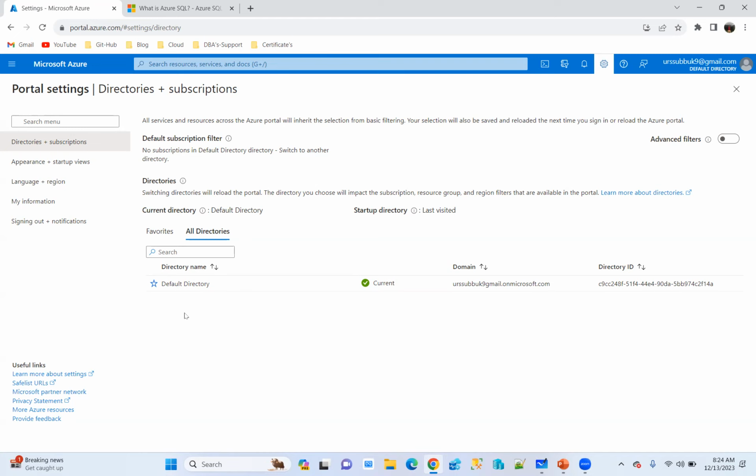By default, when you connect to the portal, you will get one directory and one tenant. We'll discuss all this going forward. For those listening for the first time, don't get confused. I'm just walking through what you will see in the portal, but two things you need to remember.